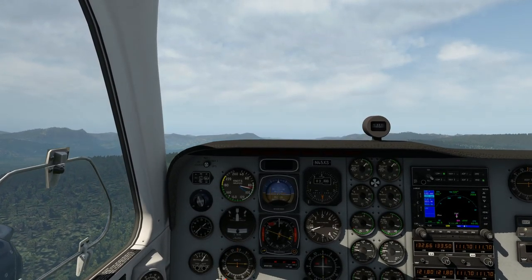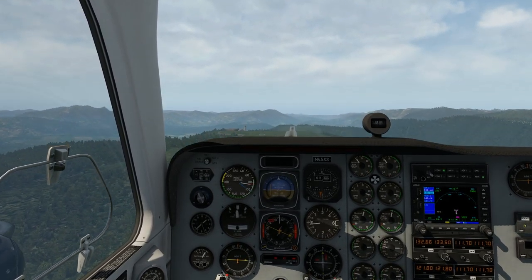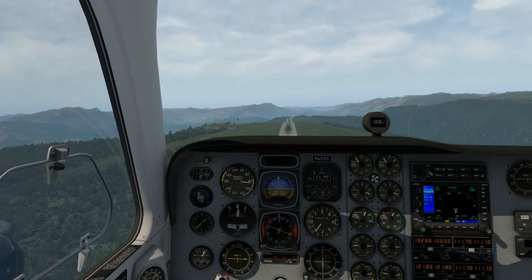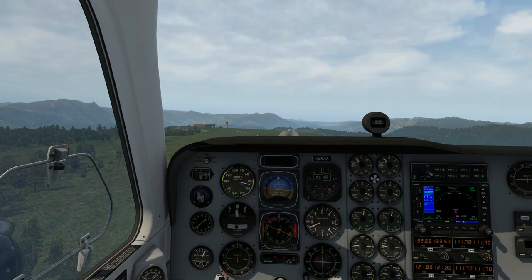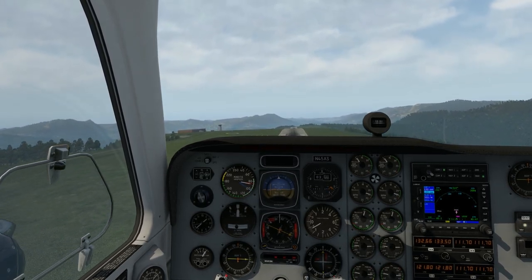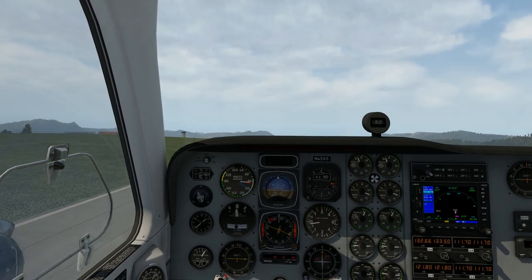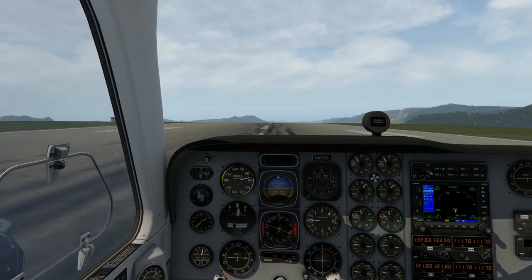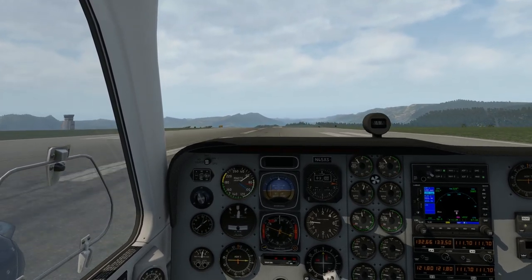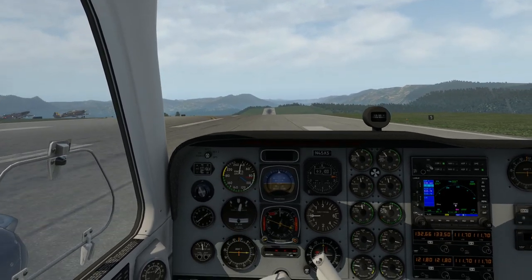Here we are a little bit more stabilized, though a little nose-high as we get the gear and everything sorted out. Remember: power is your descent rate, pitch is your speed. Keep that centerline — don't be scared to have the centerline right in front of you, because it's only a couple of inches and you'll land so much better lined up. Unless there's a lot of wind, get it down there. That's actually one of my better ones. Roll out with the brakes. This is a pretty substantial airport and the 3D scenery work here is really nice.